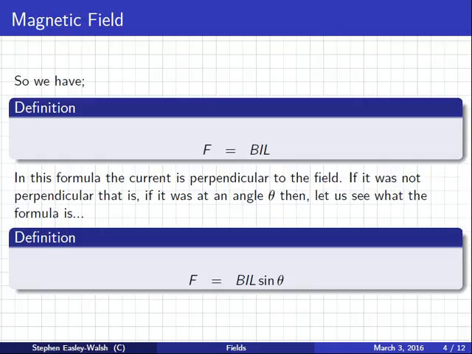So please make note of that, yes? Just add the sine theta to the formula. In fact, you could still use that formula here, it's just your theta would be 90, because they're perpendicular. So you can just remember this and put theta as 90 when they're perpendicular, which they usually are, but not always. Okay, got that? Okay.